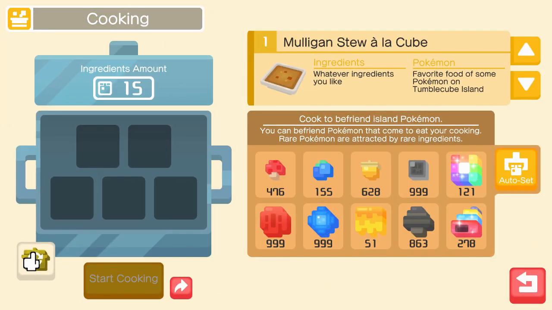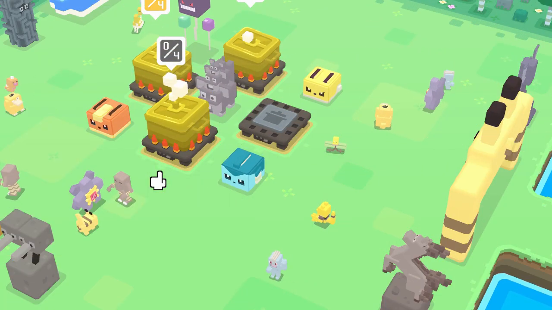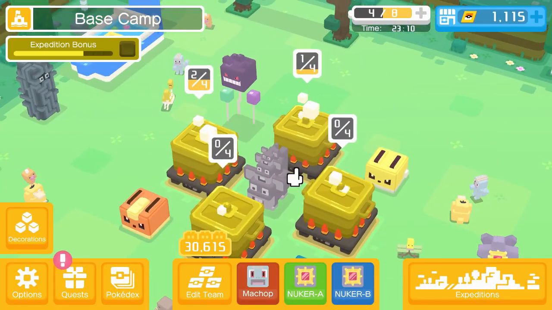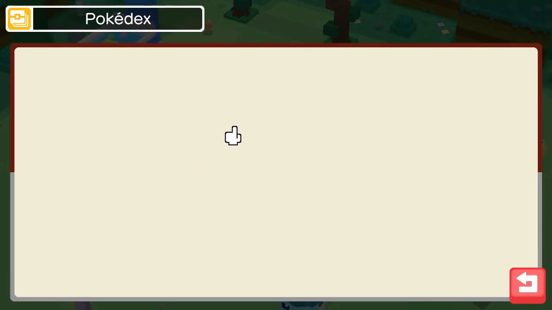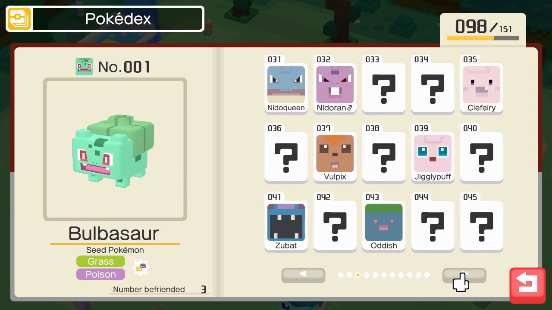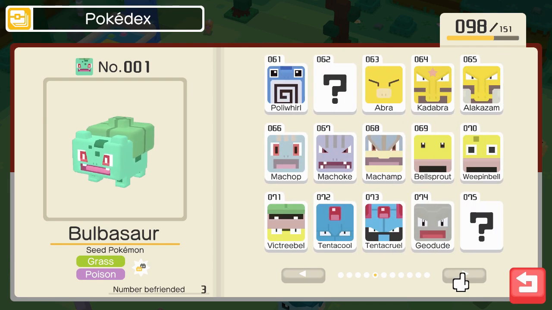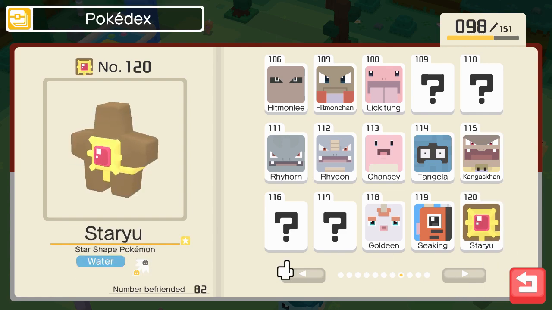So I think I covered everything on how to get the best Starmie. This is a very annoying grind to go on, because I will show you guys something. I have gone through so many Staryus, like I've befriended so many to get just one good one. I'll have to find it in the Pokedex real quick. Right here, I've befriended 82 and I've only gotten one perfect one, which is actually pretty good, because a lot of people have done like 150 and stuff like that.